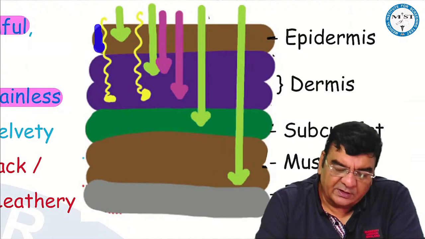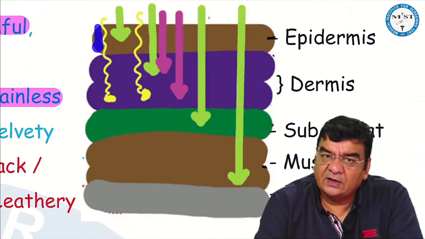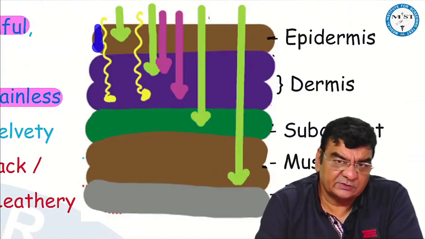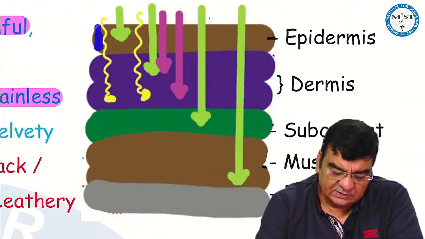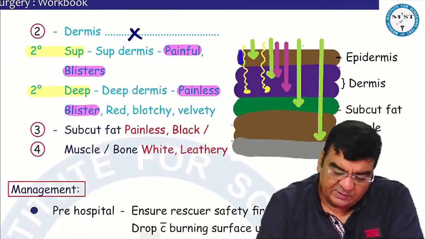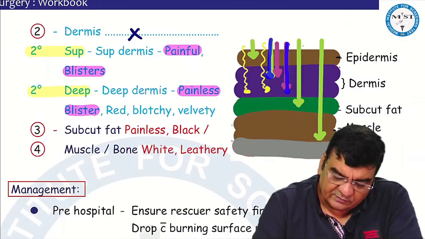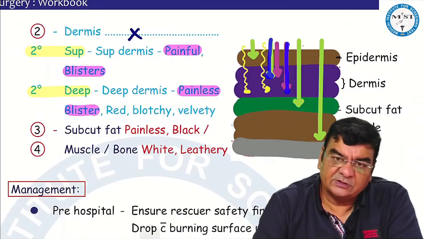First degree burns, epidermal burns, are just like sunburns or abrasions. No treatment is required, just exposure. They are not included in calculating the percentage of burns. Second degree burns can be classified as second degree superficial if the superficial dermis is gone. They can be classified as second degree deep if the deep dermis is gone.